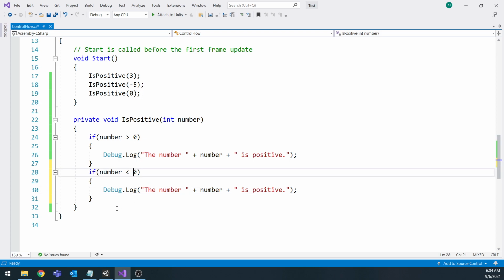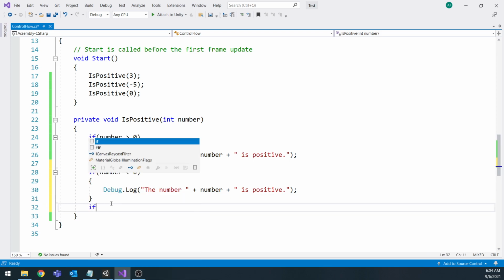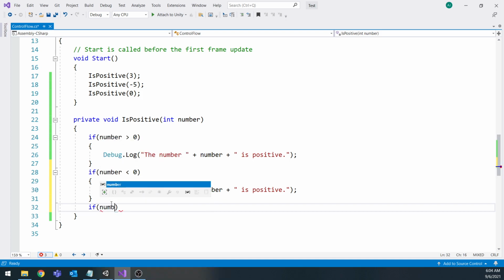The last thing we need to do is that one where it's equal to 0. So we'll just do another if statement real quick. If, let's see, number is equal to, and that's the double equal signs. Remember, if we're trying to compare two things together, it's not the single, it's the double.